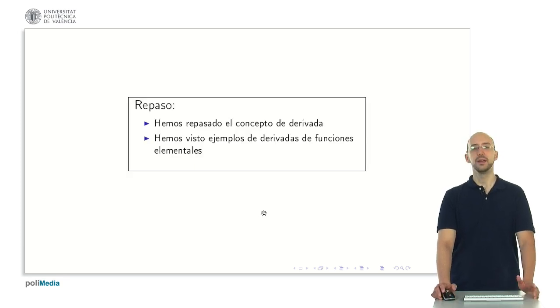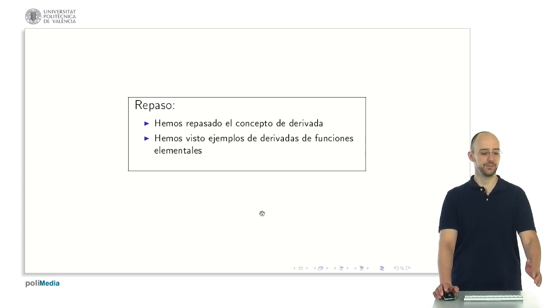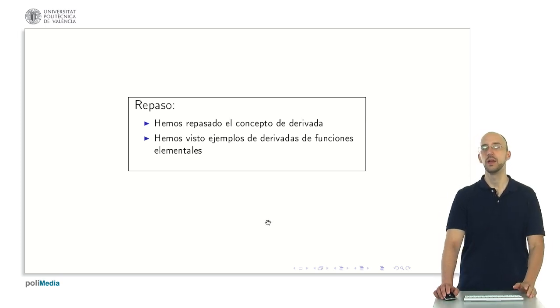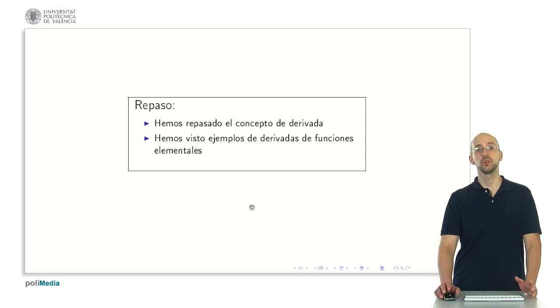We've covered some key derivatives, including the constant function, f of x equal to x, x squared, and an important one, x raised to the power of n, with its derivative being n times x raised to the power of n minus 1. I've covered these topics, and I hope they have been helpful for you.